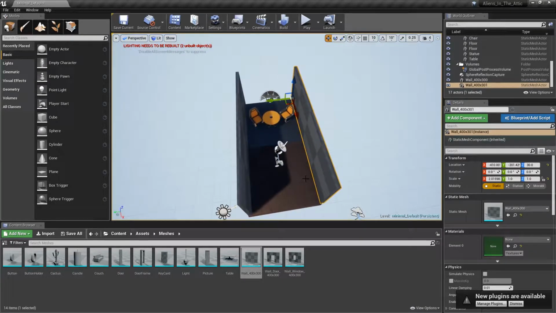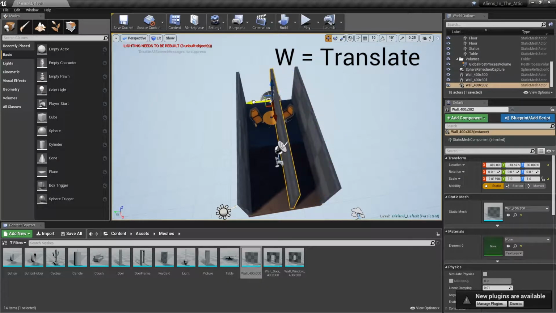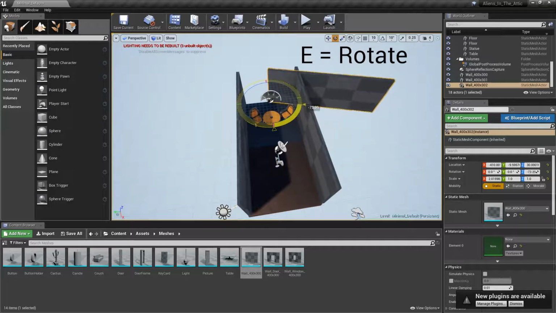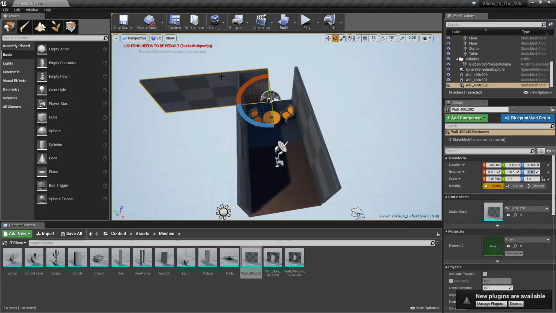So let's practice these hotkeys again. With this object selected, I'm going to Control W to duplicate it, W to move it, which is already in move mode, move it over. I need to rotate it now, so I'm going to rotate with the E key and rotate that 90 degrees, just like that. Or to make it easier on myself, I can click over here and go 90, and then it's perfectly rotated.